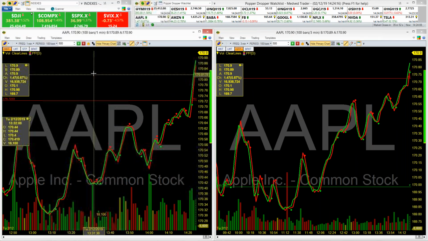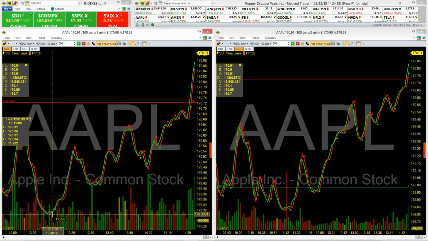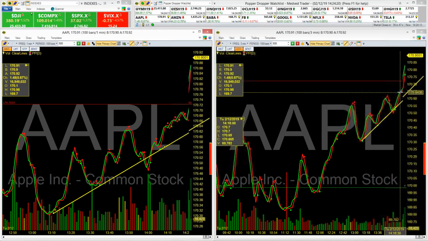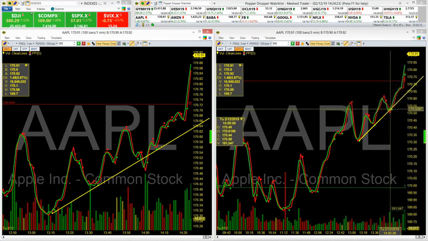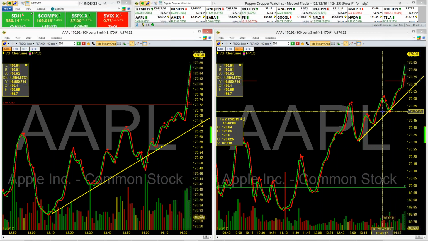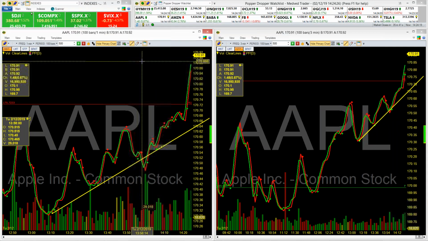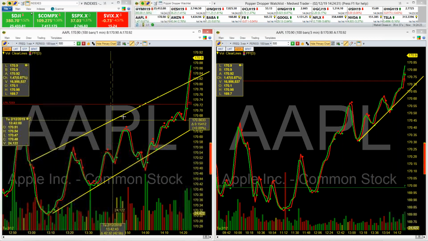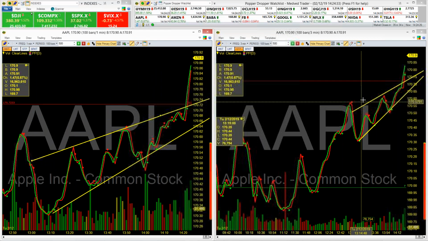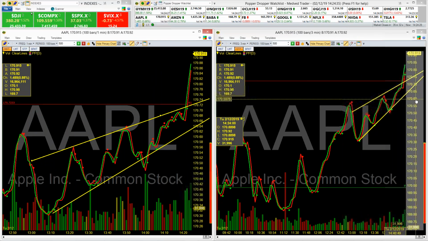Okay, so if I go here and I draw a trend line here, see how it appears over here. That's because I have my annotations set, have that unchecked, okay? Annotations, it's going to draw on all my minute time frames.